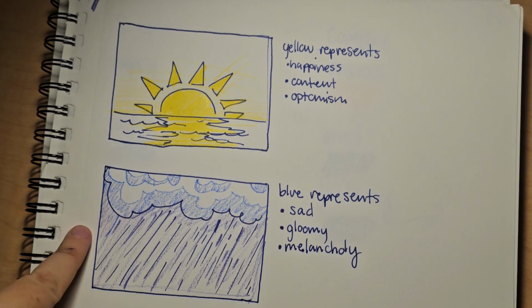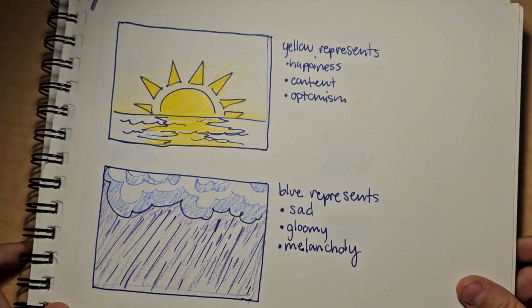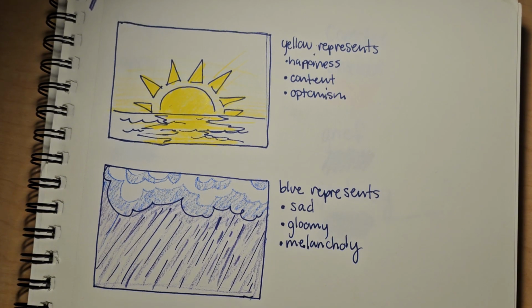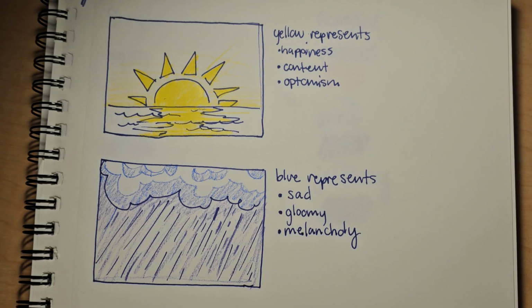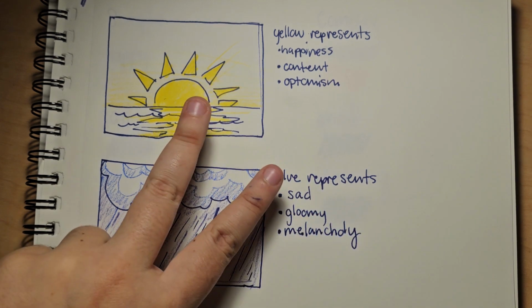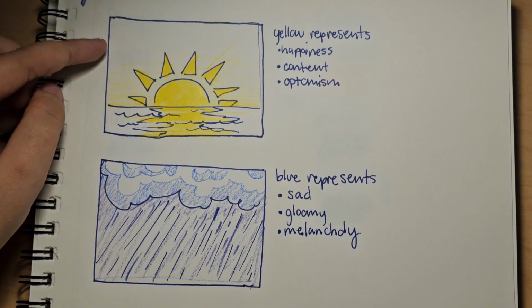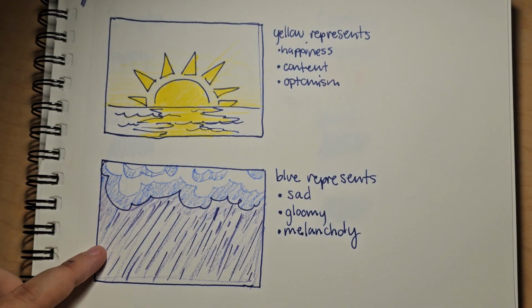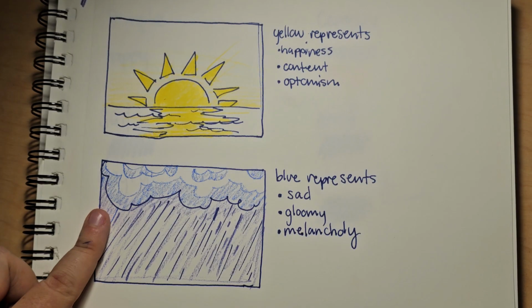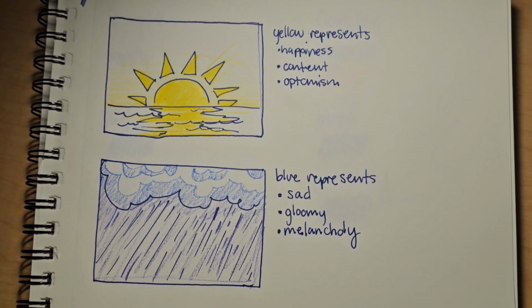Whereas these storm clouds, which are the blue representation, make people usually think of sad things or unhappy things that are yet to come. So, you guys are going to be picking two complex emotions of your choice, and you are going to be creating a scene like this, and you're going to be coloring it in with a color that represents that complex emotion.